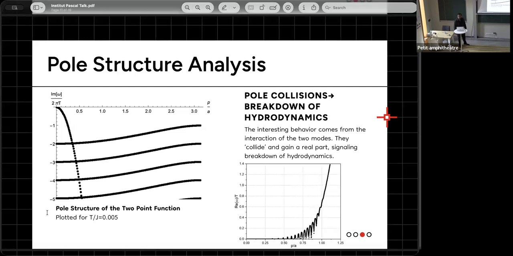Sorry, so if you look in complex P, is this collision still the closest singularity? Complex omega, you mean? You said this sets the applicability of hydrodynamics, which would be the closest collision in the complex P plane. You said this is a real P plot, so I'm just wondering if this is still the closest singularity in complex P, because you have the analytic expression for all P. Let me have a look. I don't remember.